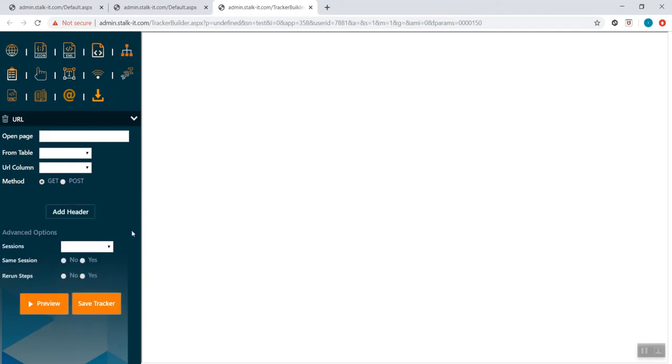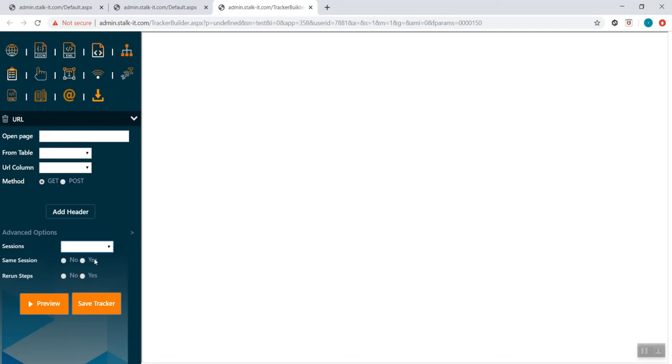If you open the advanced options, you can select on how many sessions you want to run the scraper. This is relevant only when scraping multiple URLs. If your sources have strong security, it's best to leave the default of one session in order not to get detected and blocked. The other two options are relevant mostly for websites that need login in order to access the data.